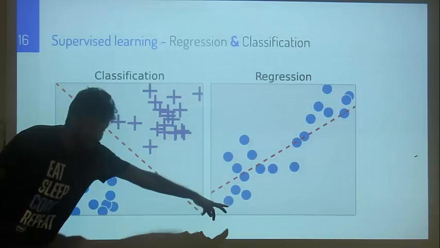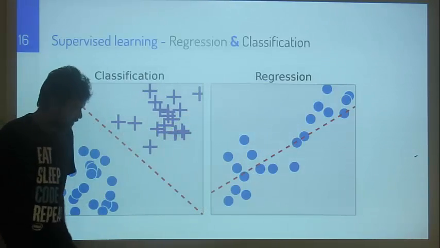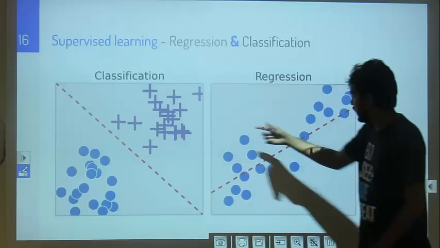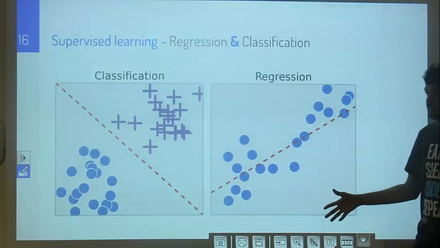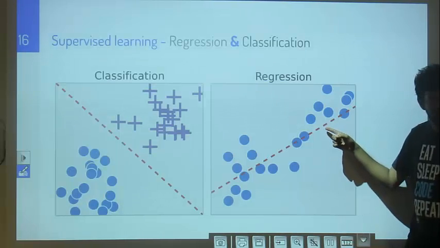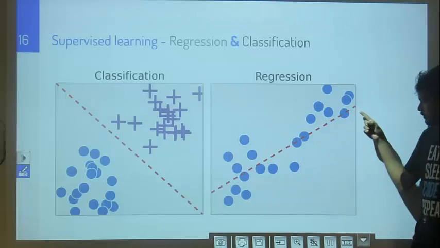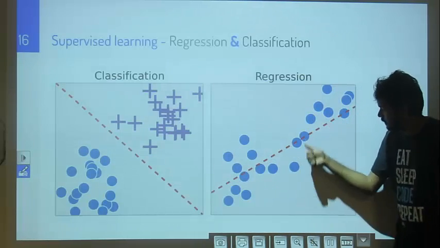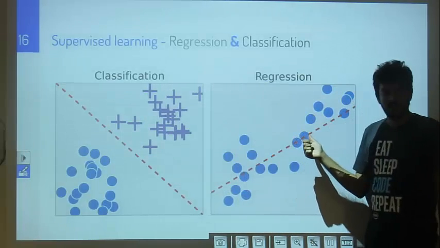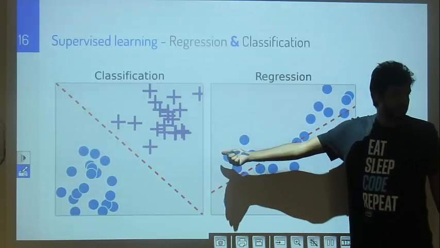Let's say this is the x-axis and this is the y-axis, right? In the y-axis, you have the outputs. In the x-axis, you have the input. So given any input, you can find the output, right? Because you are drawing a line. This line is your model. So for any given input, you can predict the output, right?